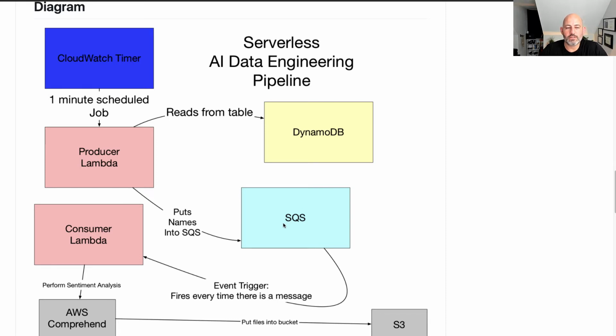And SQS is a place where you can put messages where you can essentially never overwhelm it, because it can take an infinite amount of messages, basically. And then I have a Lambda that's triggered so that there's a one-to-one where every single time I get a message in SQS, it fires off a Lambda. So it basically executes my Python code. You could even, I think, tell it to get batch messages, like 10 at a time, but conceptually it's one-to-one.